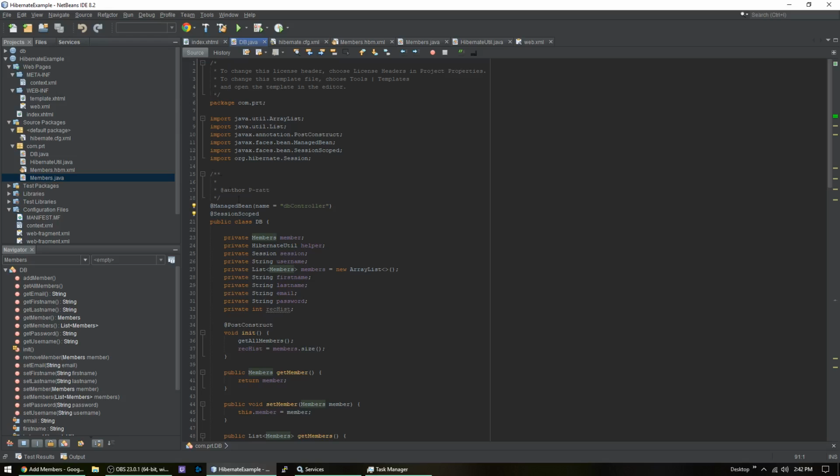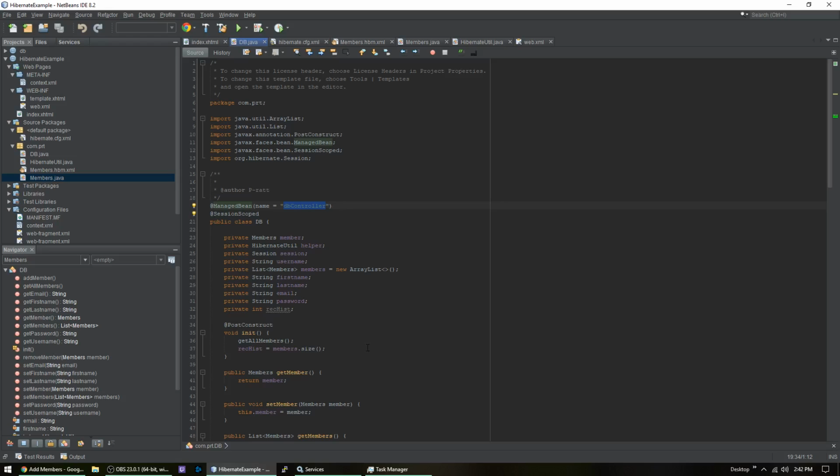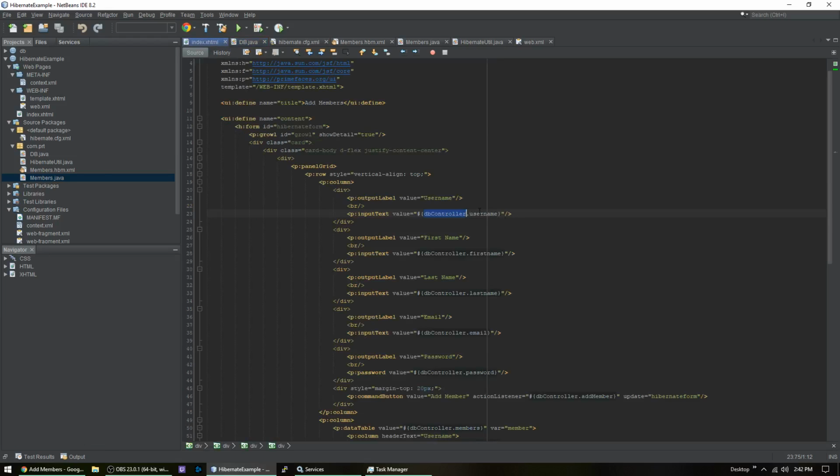When the project is deployed, because I've used this managed bean annotation and this name, JSF, or the Faces servlet, knows of its existence. It knows it's there. So that way, when it receives a file that has this in there, it knows, oh, I know which class that is. And it's going to use this to read data and write data. When we have these variables afterwards, it's going to look for getters and setters. It looks for get username, get first name, get last name.